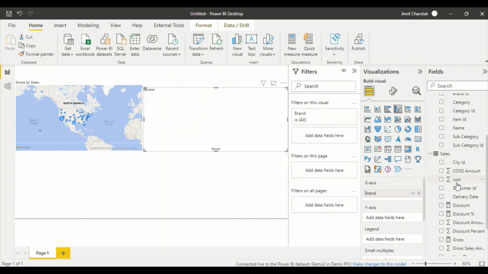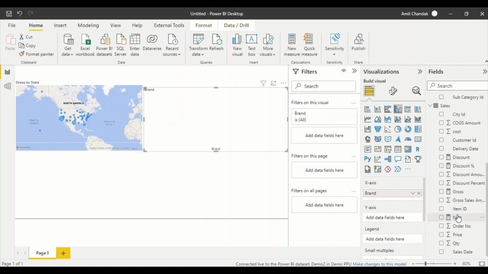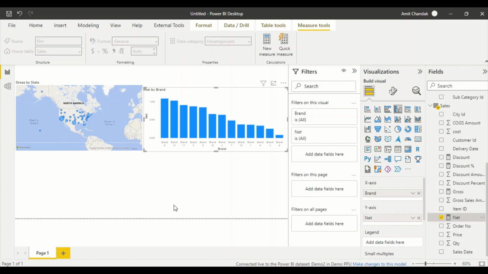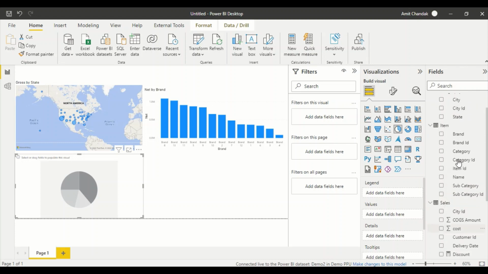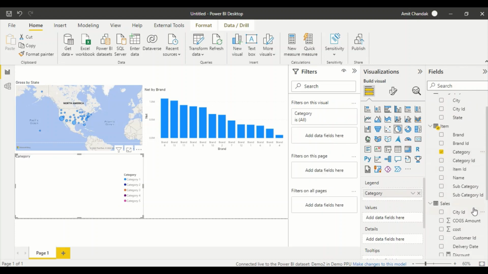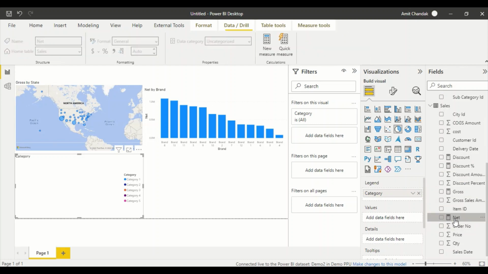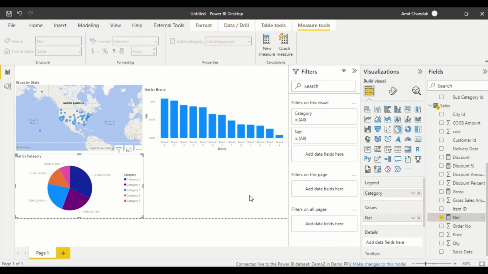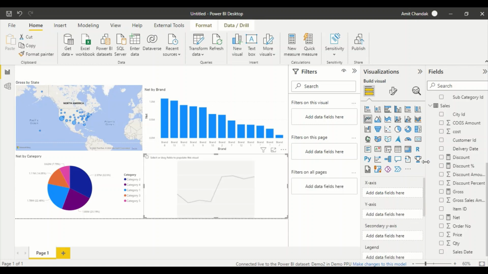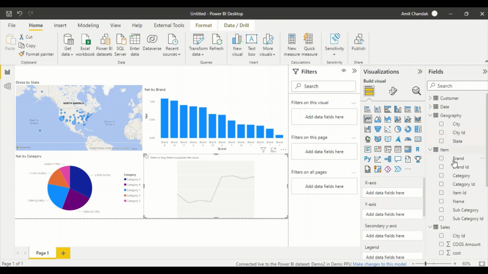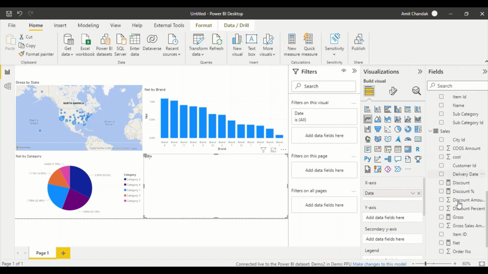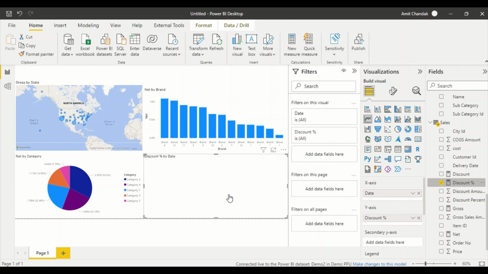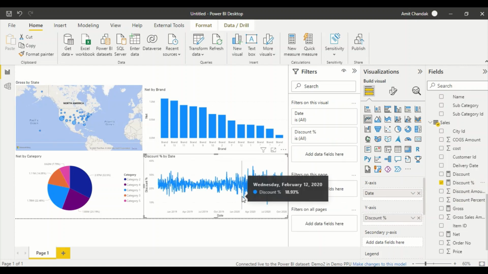It's all the same Power BI. There's no difference. When you take the data set, whatever you do is the same thing we are doing here. We are just testing that stuff. Now I can import a theme and make it work in a little bit better manner, but I just want to show you using a couple of things. Category, and I will have net again in this visual, and let's have a line using the date, and let's have discount percentage there. So we'll get a trend also. So we got a trend, we got everything.